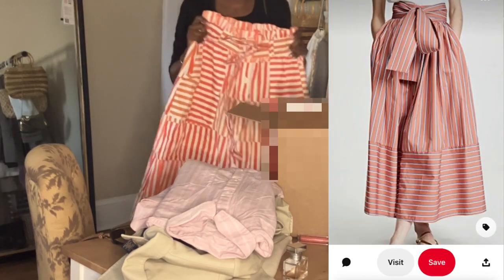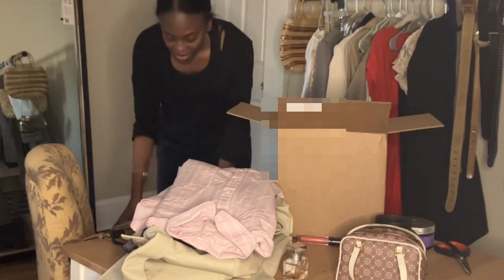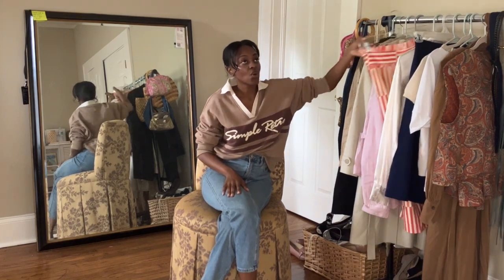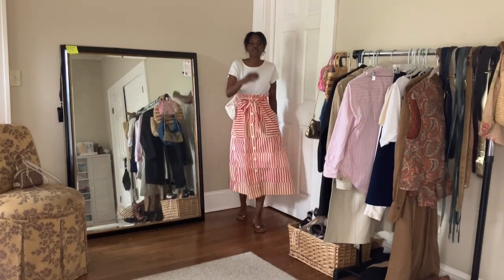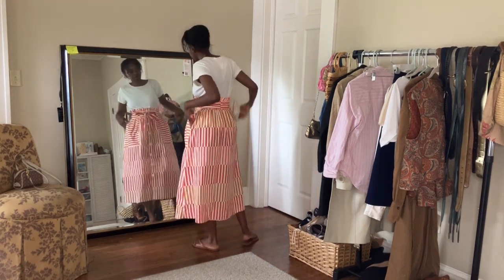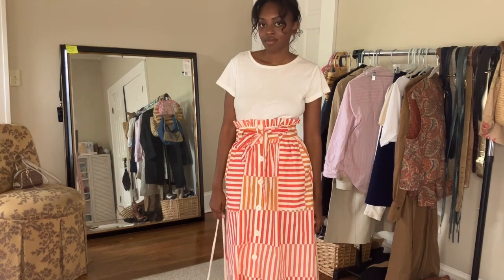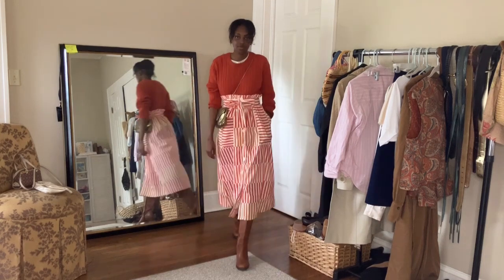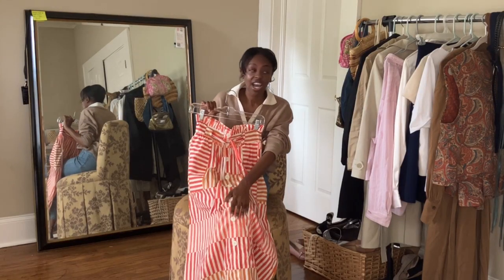This next item is so close to something I had pinned on my spring board. It's a super cute striped skirt in bright orange, coral, and salmon pink — just wonderful. Every detail is exactly what I was looking for: buttons on the front, a tie waist, a little paper bag style, and a fun striped pattern. It would be so cute with a sweater if it's chilly, or a tank top and flip-flops in summer. It's from the Who What Wear brand at Target, thrifted. I just can't get over the buttons on the front!